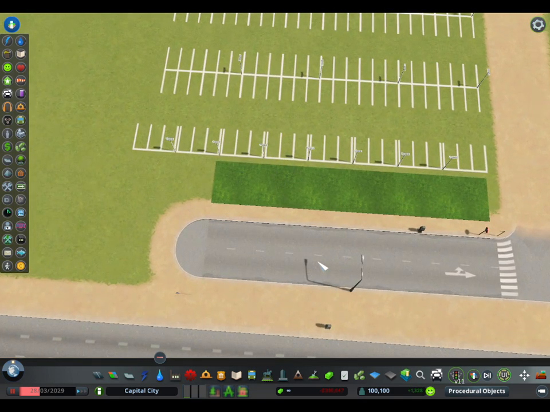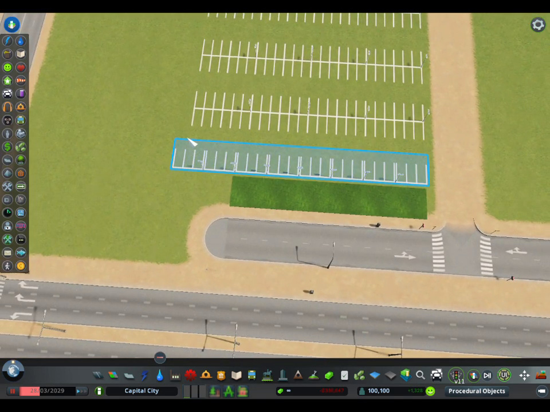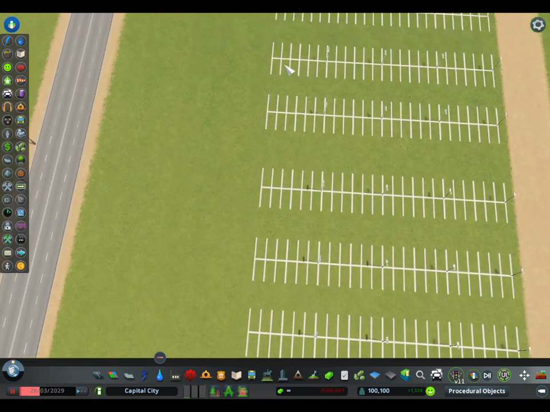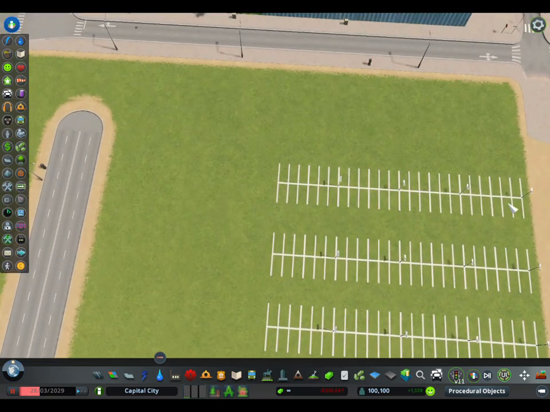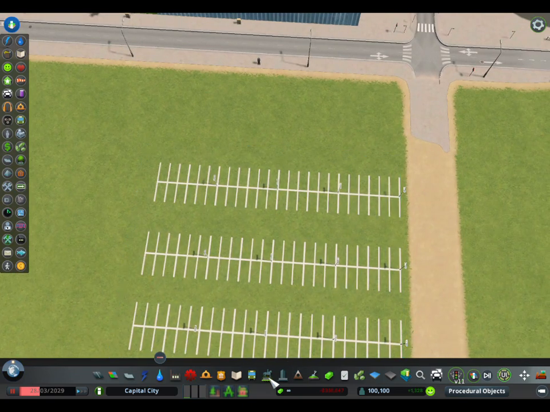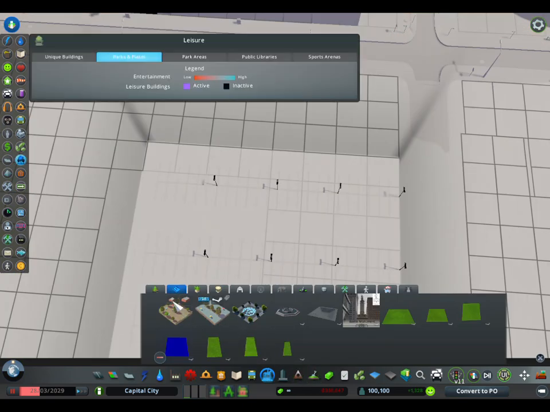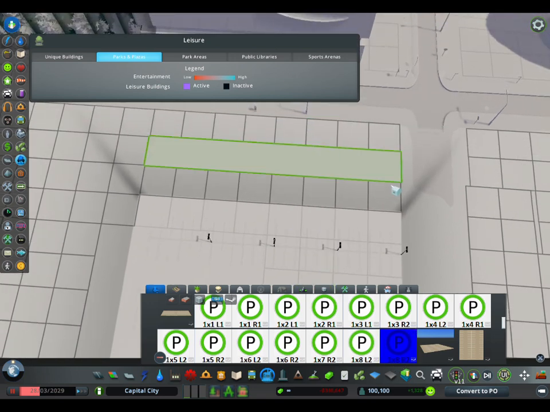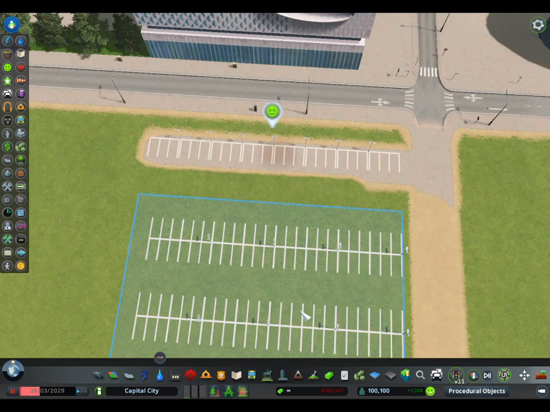Looks pretty good. And then this extra stall here could be the actual driveway around this entire area here. And then we'll do the same thing over here on this other side. We'll grab the right one, although that's a huge distance there.